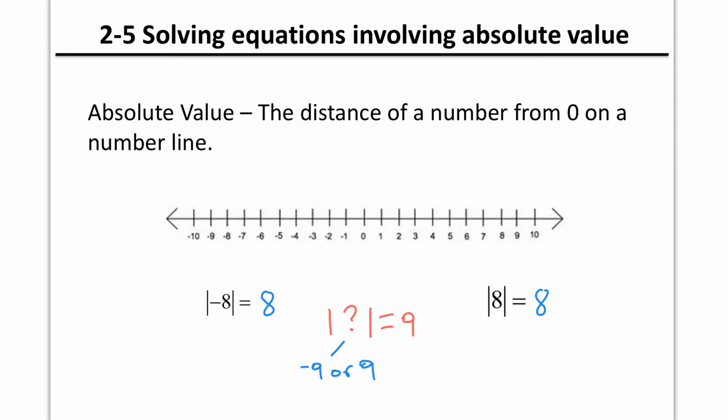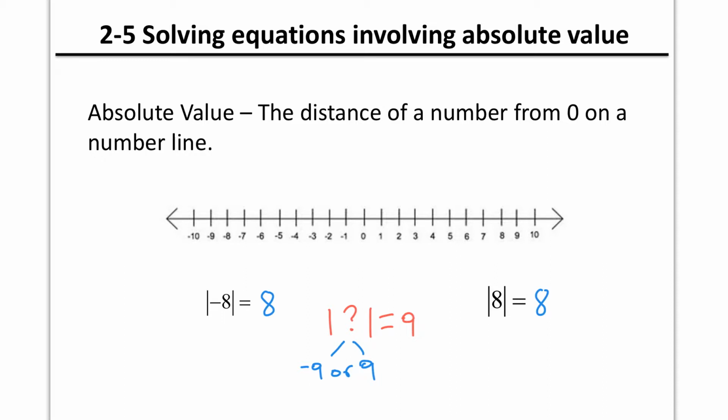Now I also gave you guys a question in the previous video. When you have the absolute value of a number, you don't know what the number is, but we know the answer is 9. Well, that number can either be a -9, because the absolute value of -9 is +9, and the absolute value of +9 is also +9. So the number that goes inside of the absolute value can either be a -9 or a +9.